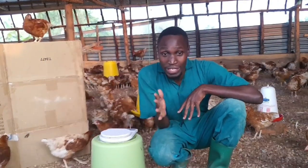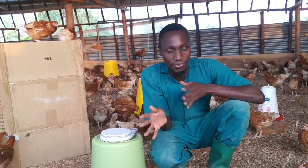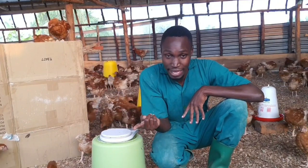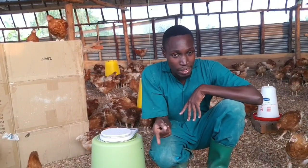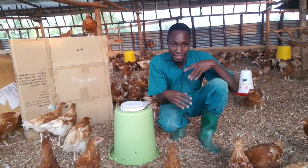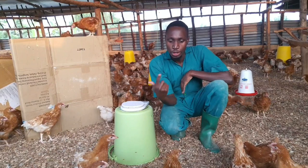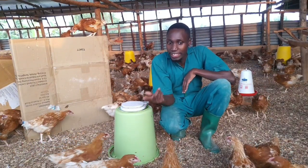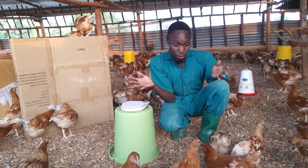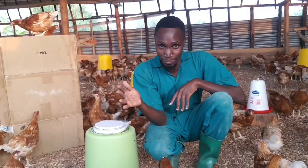So guys, what happens is that different suppliers have different weight targets for the birds. For example, I told you guys, this is the Tetra SL type of layers. Previously I had the Issa Brown. What I noticed is that the Tetra SL weighs a little bit less than the Issa Browns generally, even at maximum laying. But the laying is literally the same, okay? So if you're going to be basing your Tetra SL weight using Issa Brown numbers, you're going to get confused. You'll just be thinking your birds are underweight, yet that's the recommendation. So you need to make sure that the birds are gaining that weight as recommended by the supplier.